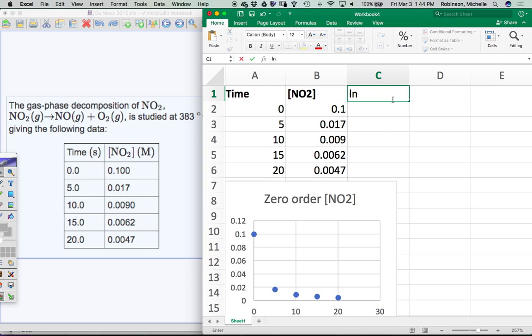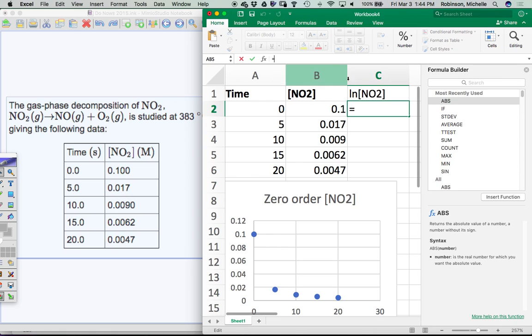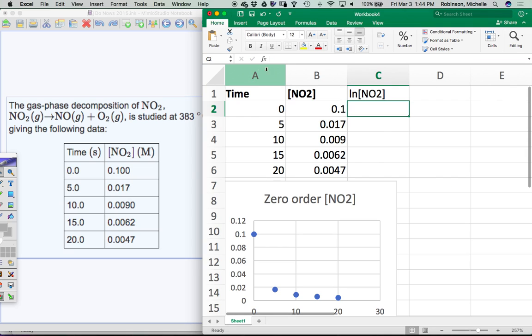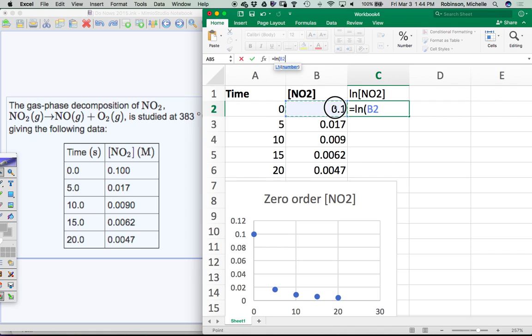Natural log of the NO2, right? How nice it's Excel though, right? I gotta remember the function. I think it's just ln. Yeah, functions. Is it ln? Yeah. Okay, well then I don't have to look. It's capital L though. Yeah, capital. Which one did we just do, the time? How do we do this? No, we did the NO2. Equals, it gave me ln.